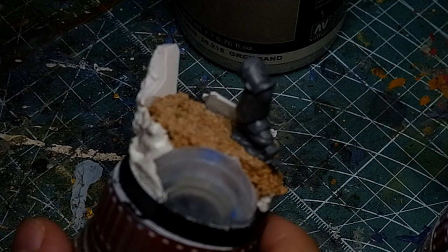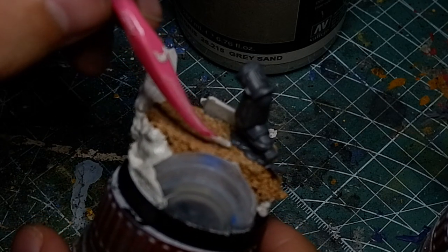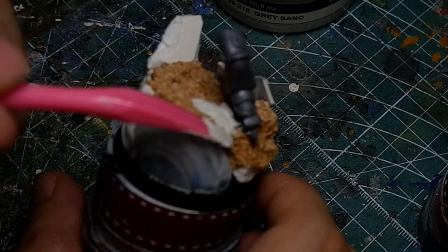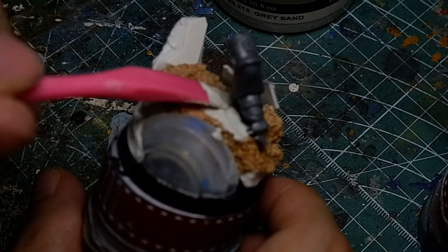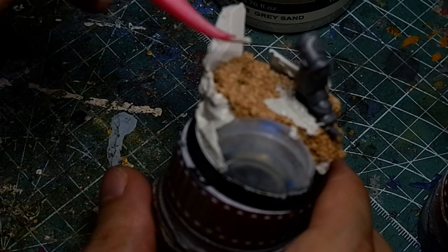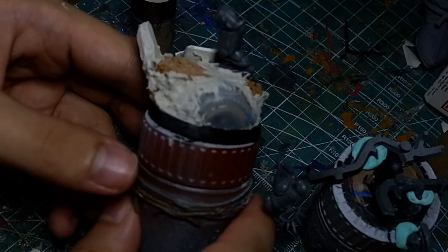They also add a second type of texture in addition to the cork, because we also don't want to make it look like it's just cork on the base. The reason why I wanted to fix the foot already was because I wanted to blend the plastic bit and the cork. I just want to put some texture in between, hiding that line of separation without obscuring the detail, and remembering that the other foot goes here so that we do not obscure that foot from coming in the future. The texture is finally dried, and you can see how that looks over here.